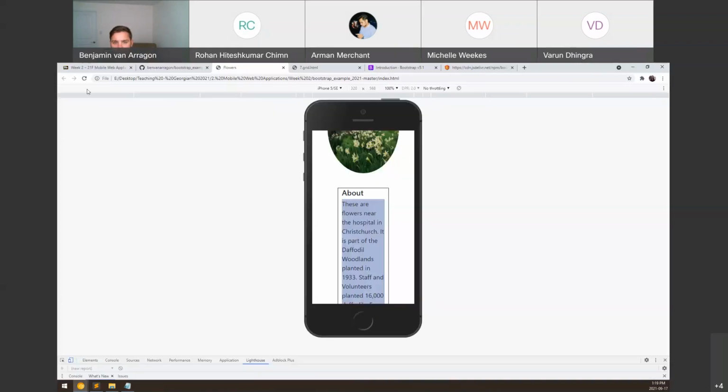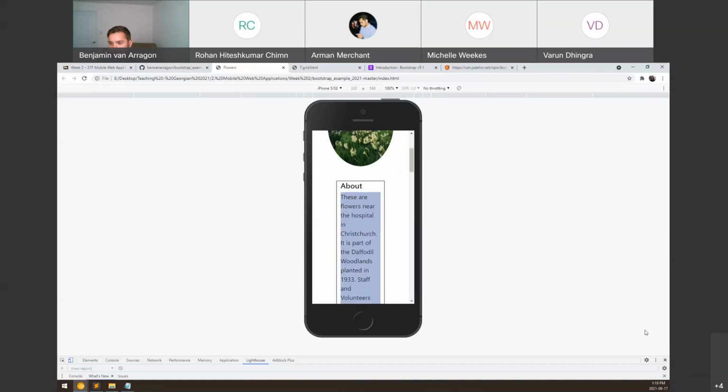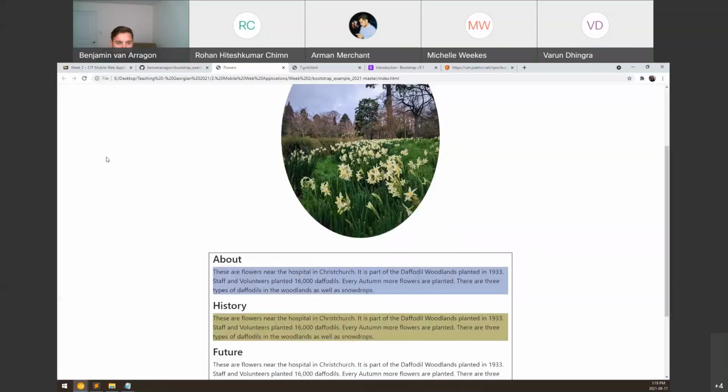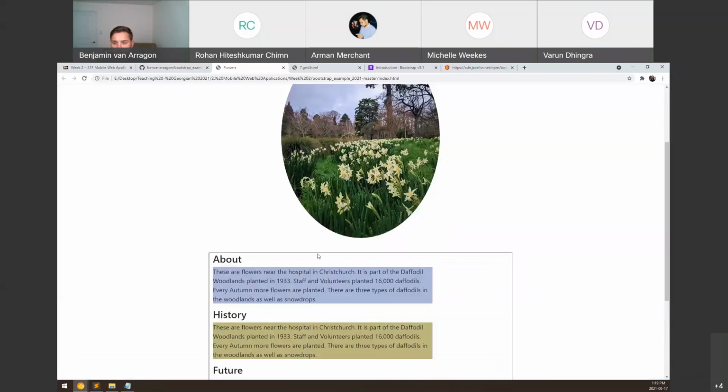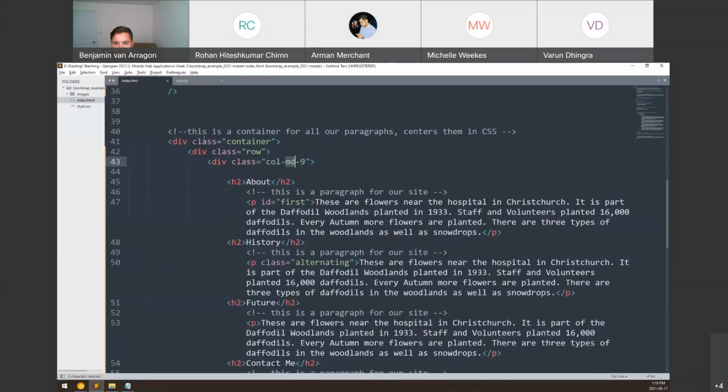So if we save that and run it, I'm going to get out of my phone view. We should see this change. All right. There we go. So remember, this is our container. When we do a container element and we apply a background or an outline to it, that's the 12 wide grid. It's going to be inside of this container. If I got rid of this container, then I wouldn't have this.